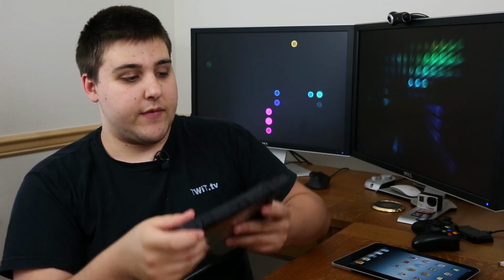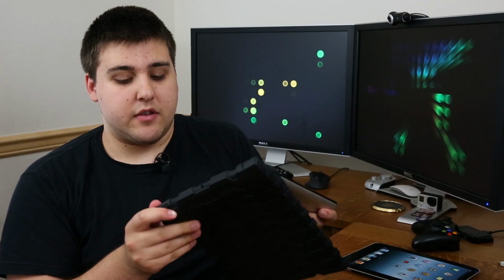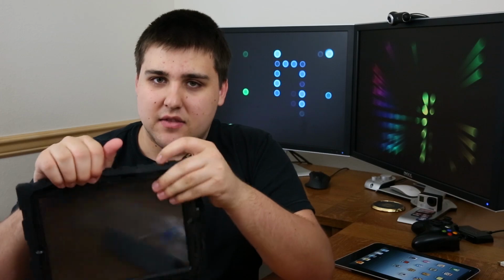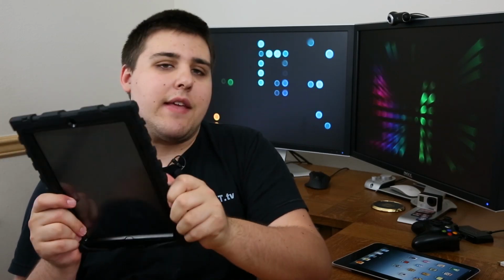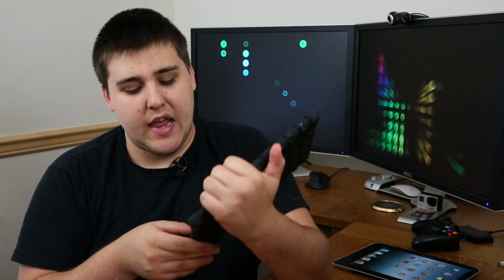It's supposed to be rugged, so I guess if you're a project manager and you always have to be walking around with an iPad, this might be something useful for you. So if you're one of those people who are prone to dropping it, you won't damage it too far, because any protection on your devices is protection against something. So that means that if you scratch it or you drop it, it won't get scratched. The case will get scratched. So you probably would want to replace a $5 case rather than replacing a $395 device. So keep that in mind next time you're thinking about getting a case.